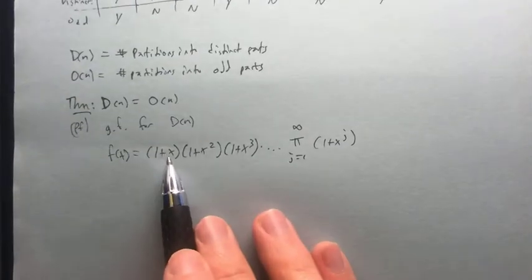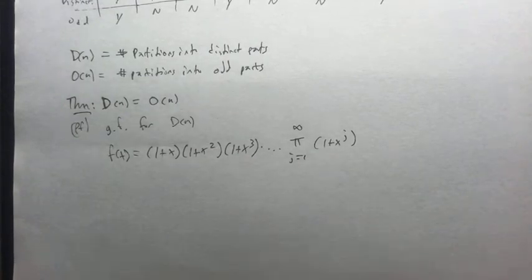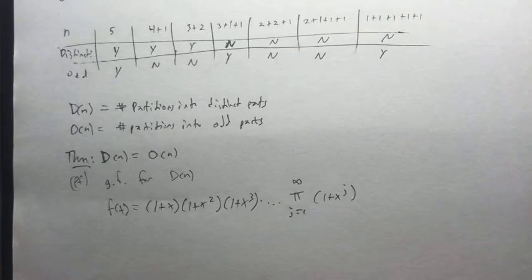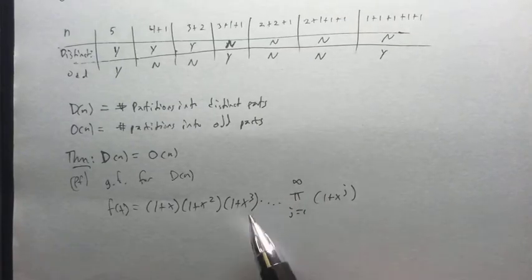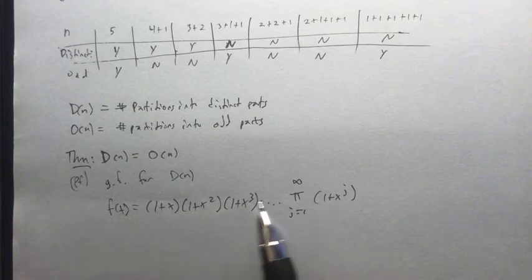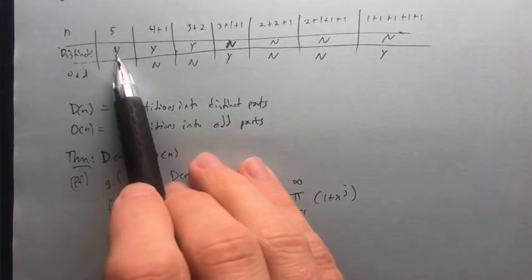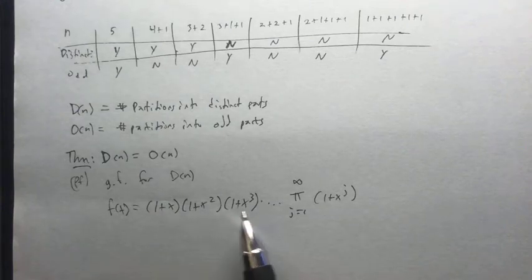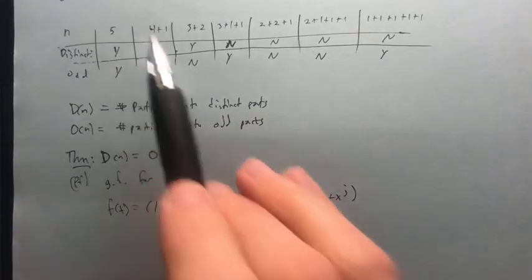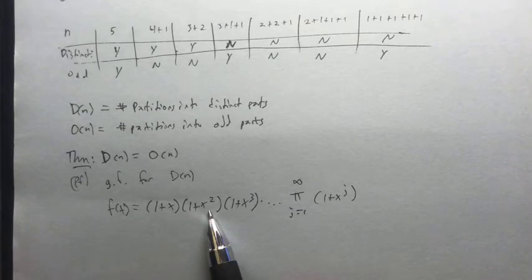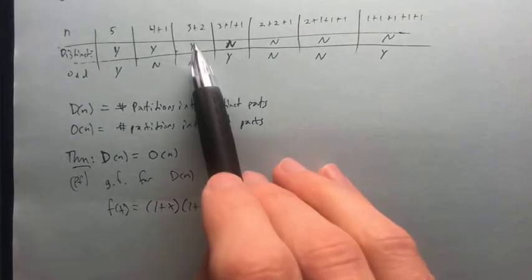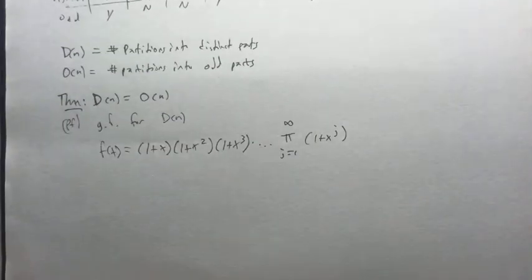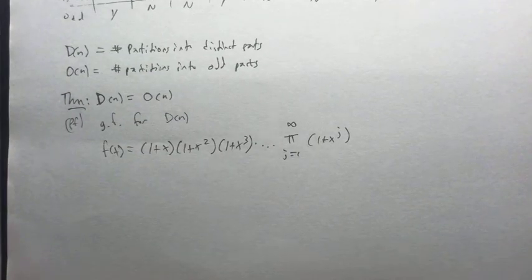So if we had this product up to 5, going bigger than 5 is not going to affect the coefficient of x to the 5th. We're either going to get 1, 1, 1, 1, and 1 from x to the 5th, corresponding to this, or we'll get x here, a 1, and an x to the 4th and a 1 to get this, or a 1, x squared, x cubed, a 1 to get this, and anything else is not going to, that's all that this is going to give us for the exponent of x to the 5th.